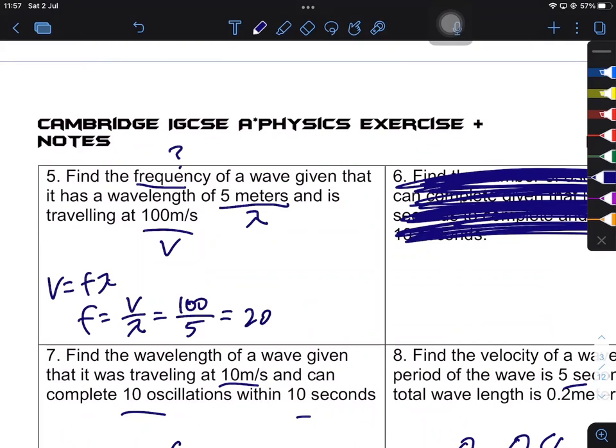How do you get something else, Chen? I don't know. That's why I keep saying you need to identify your parameters and write everything down. If you write everything down here step by step, it should be much easier to solve for. Oh, I saw the wrong units. The units is wrong now for you, Raj. It's supposed to be 20 hertz for number 5. Right, frequency is of course in hertz, right? Right. Rachel, question 7.